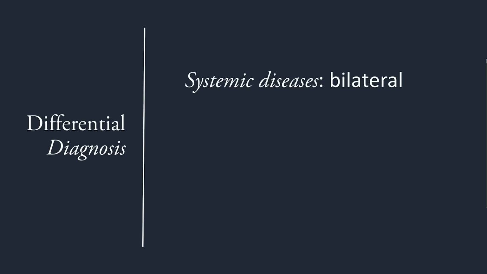The irregular bony pattern, similar to fibrous dysplasia, is also seen in other conditions. Such findings can be due to systemic diseases. If it is a systemic disease, you will find the radiographic features on both sides of the jaws, bilaterally, and in other bones as well. Paget's disease can have similar findings. Fibrous dysplasia is a condition of children. Paget's is a condition of older people.